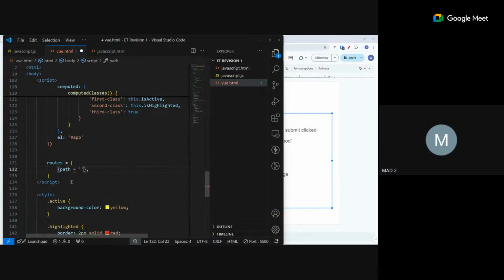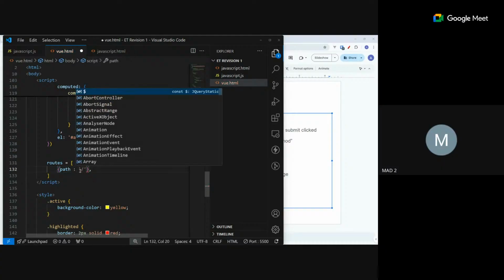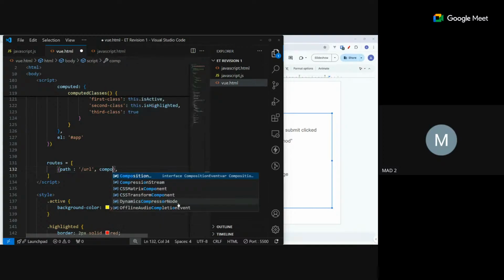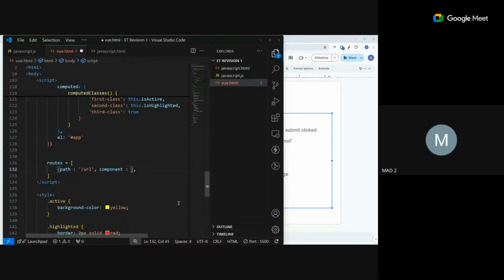Path would be your URL, as key value pairs. And a component, which will be your object.